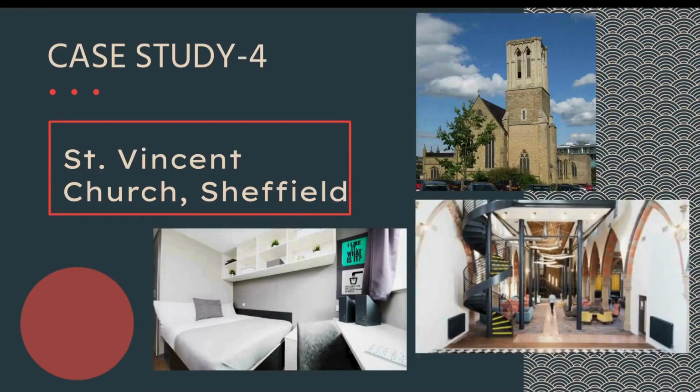The fourth is another example in Sheffield that I can take as a case study. It is St. Vincent Church. It was also a church before, as you can see on the slide. The facade is still the church, but inside, it has become student accommodation. It's where the students live.